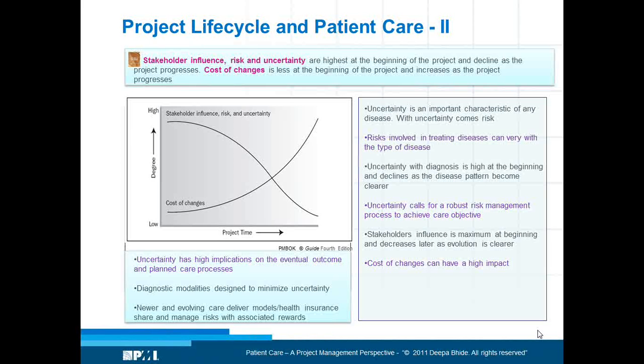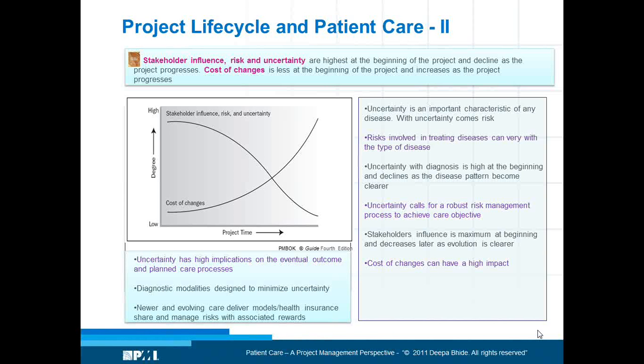Stakeholder influences can vary, and not all stakeholders who are involved have the same level of influence and ability to impact the final outcome. Identifying all stakeholders and stratifying them from an interest and a power perspective is a very, very important step. Any disease, even with the best knowledge of treatment and diagnosis, has an inherent uncertainty, and so anything that is uncertain has a high inherent risk.